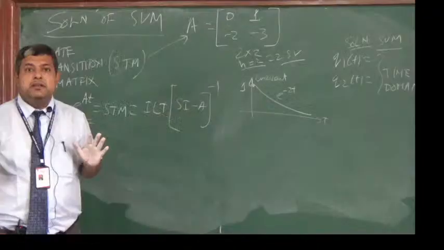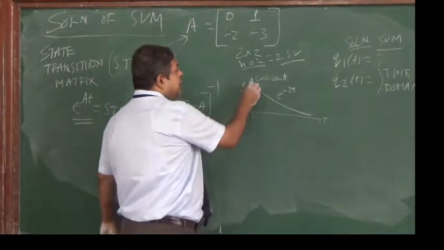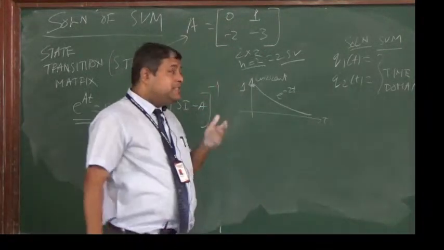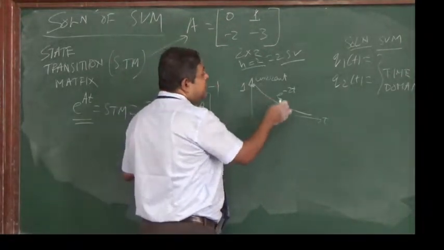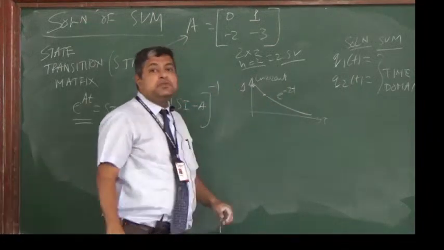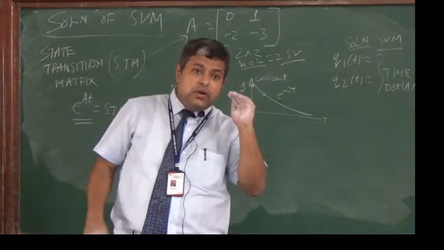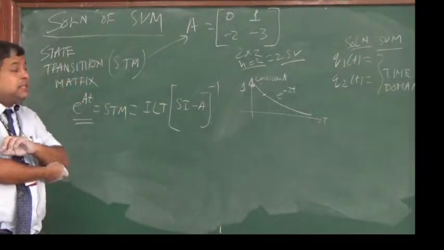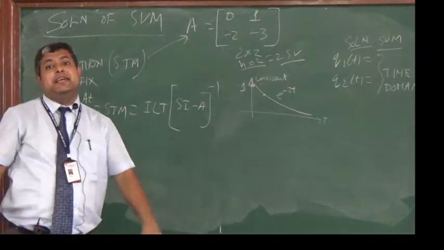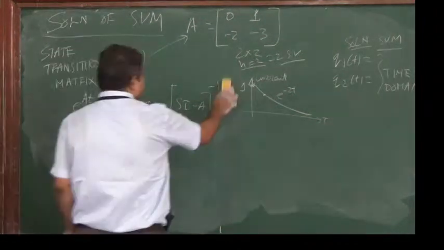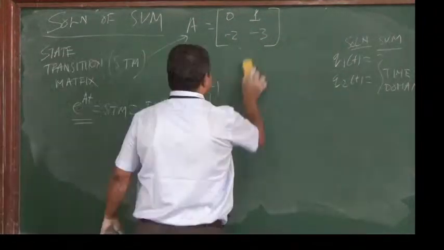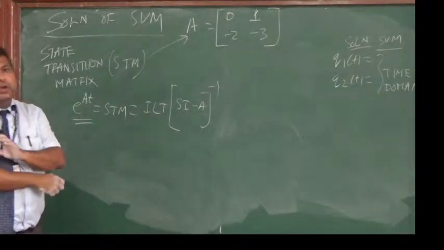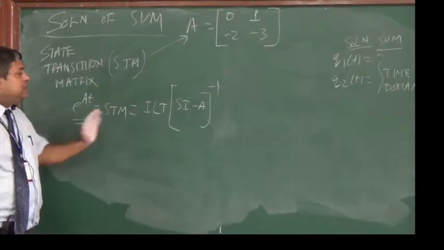So in the state transition matrix I'll put t is equal to 0, and it will give me this value. In the state transition matrix I'll put t is equal to 1, then it will give me the amplitude of e raised to -2t at t is equal to 1. So the state transition matrix is capturing that dynamics with which the parameters are changing their amplitude with time. That's why finding the state transition matrix is very important, and this is the only thing which is little complicated looking, but is not complicated. So let us find out that.